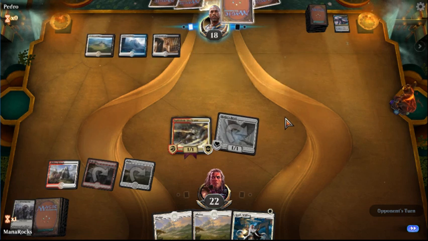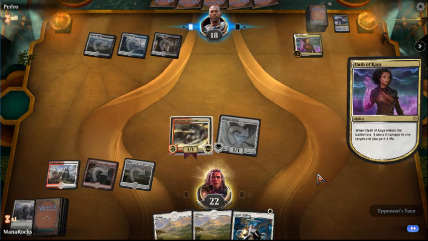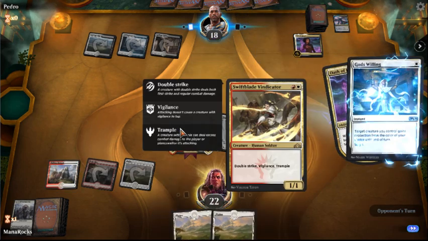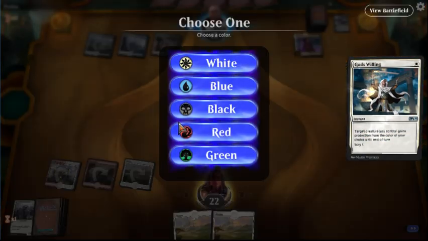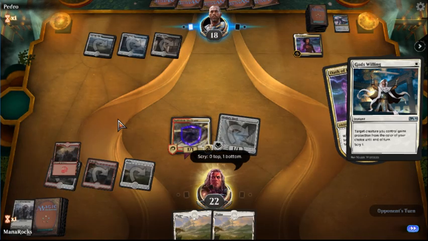I guess if they have Little Teferi, that's annoying. Oath of Kaya. Let's let that resolve. We'll go in God's Willing in response. This should fizzle the ability too, so they won't gain life. Give pro black. Jeez. Go to the bottom.